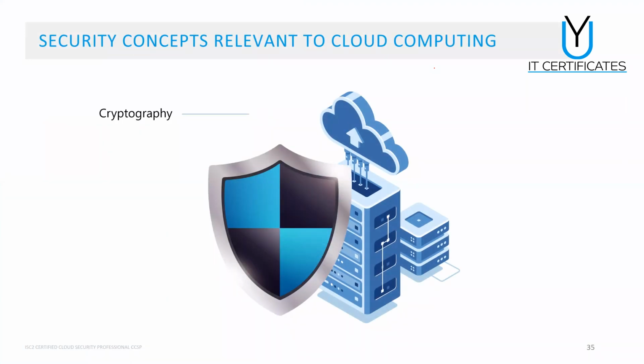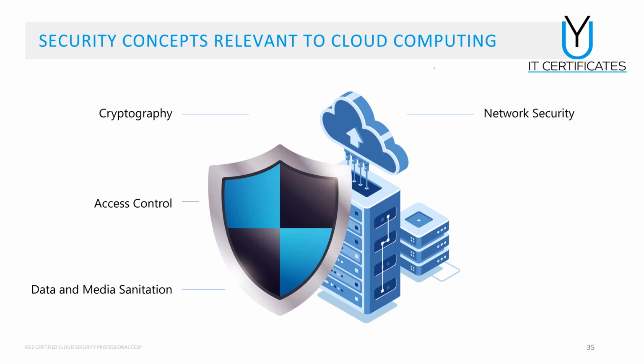First is cryptography, and it's one of the most important concepts which you have to be familiar with. Access controls allow user authentication, authorization, and accounting. Data and media sanitation: you have to make sure that your data is really deleted, and the media where the data is stored is destroyed, so the data will not be retrievable once more if you are leaving the cloud service provider's service.